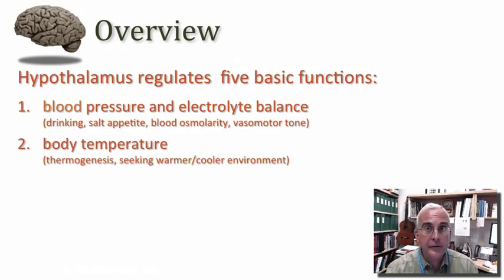The hypothalamus can regulate body temperature, and it can do so, again, through various physiological and behavioral means. The hypothalamus has governance over thermogenesis in the physiological systems of our body. The hypothalamus can also motivate behaviors that result in seeking warmer clothing or warmer environments, or the removal of clothing and the seeking of cooler environments.